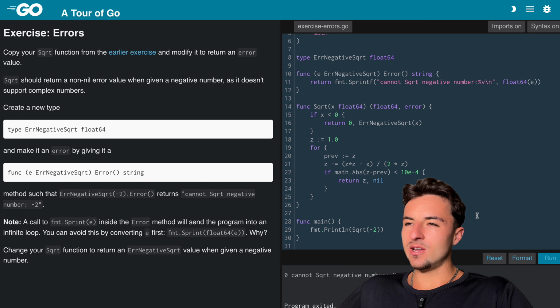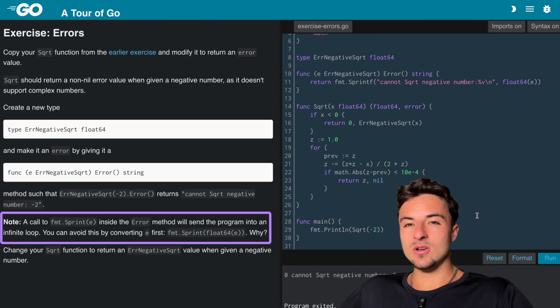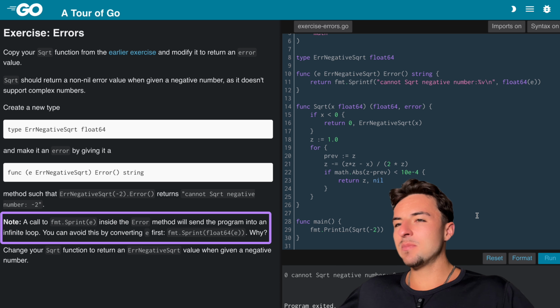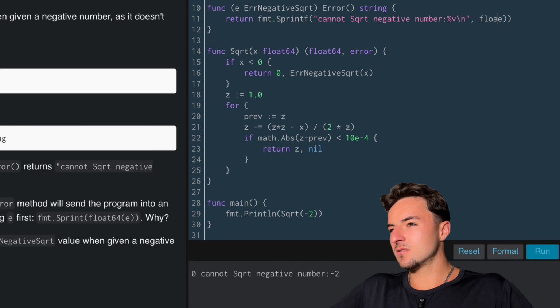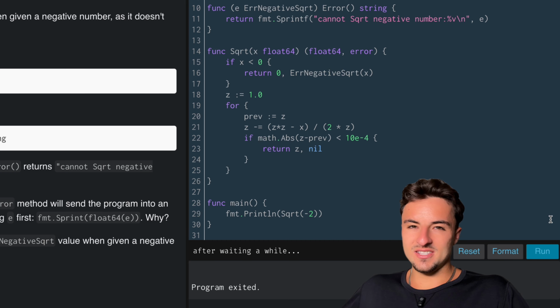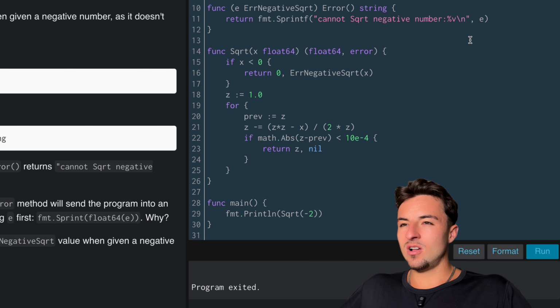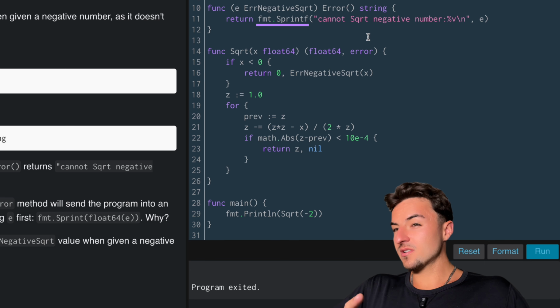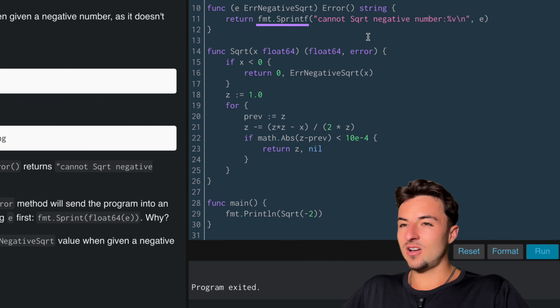You might be wondering why we wrapped e as a float64 inside of the Error method. The description tells us that we'd otherwise be causing a stack overflow error. So if we remove the type conversion and run it as such, we see no output. Well, fmt.Sprintf automatically calls the Error method or String method if they exist on the receiver argument when replacing the format verb %v.